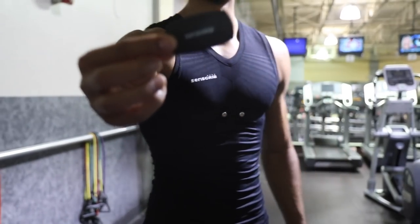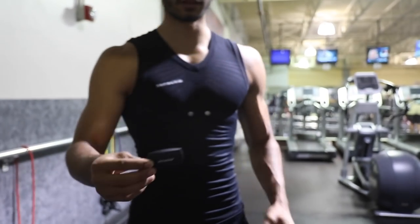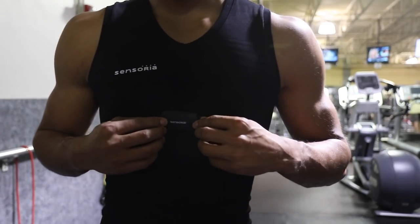So let's start with the shirt. The shirt looks like a workout shirt, like an Under Armour or a Nike, where it's lightweight, it feels good, it's breathable, it's great for working out. However, it also has a heart rate monitor. You clip the heart rate monitor to your chest and you will be able to monitor your heart rate.